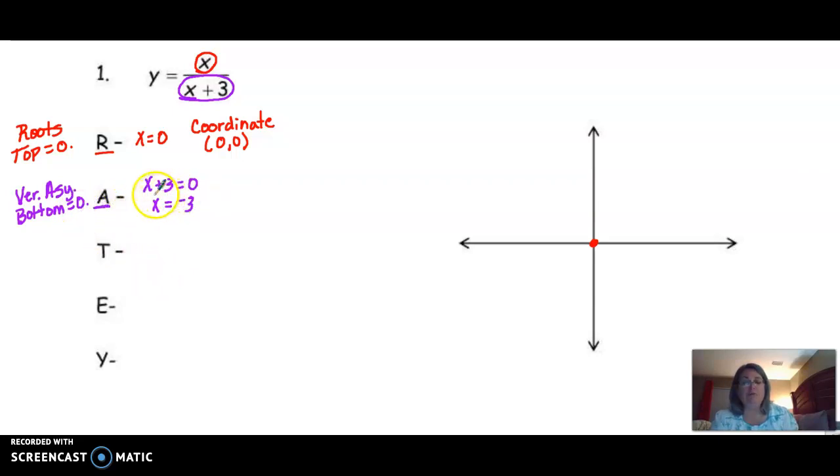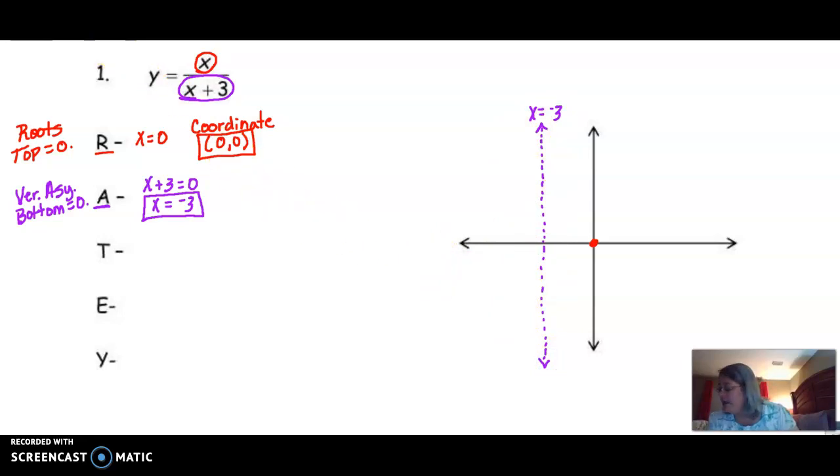Now for an asymptote, remember that is an equation, so we just want the equation. You don't have to write that as a coordinate. The other one, we wrote it as a coordinate because it was a point. A root is a point. An asymptote is not. So we want to go about where negative 3 might live, and we could say here. And we're going to draw that vertical asymptote, and we want to make sure that we name it. Because remember, we don't have any tick marks. You don't have to draw them. You just put where you think it would live, Rob Ross style, and just label it. Okay?